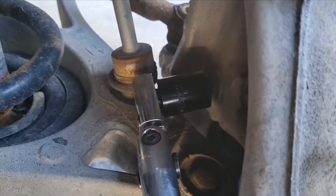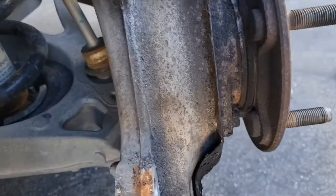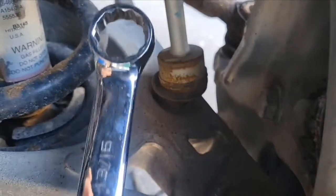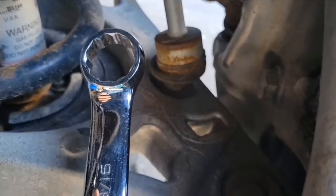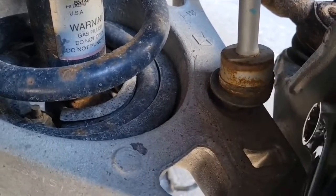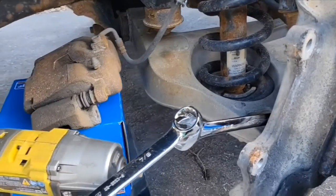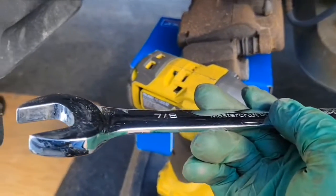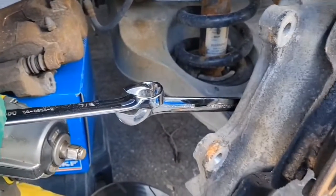For the bolt towards the front of the truck, your linkage might be in the way for your sway bar. So for this one, I recommend using a wrench with the box end. Now, because this is 12 point, I would use one that is very tight on there. So 13/16 is the perfect size for this. And then what you're going to do is the trick of the double wrenching, by putting the box end of another wrench on top of it, and now we have lots of power to pry this bolt loose.